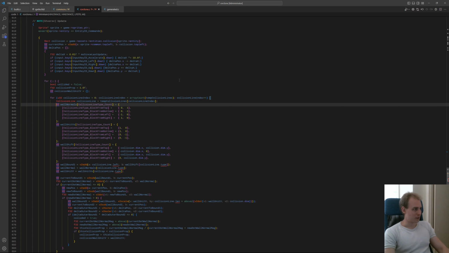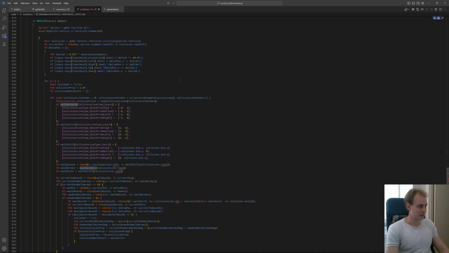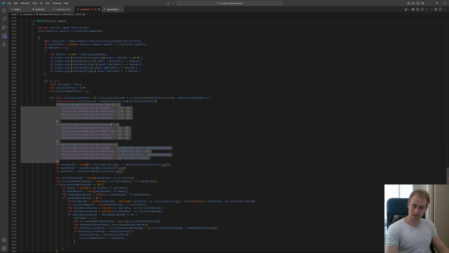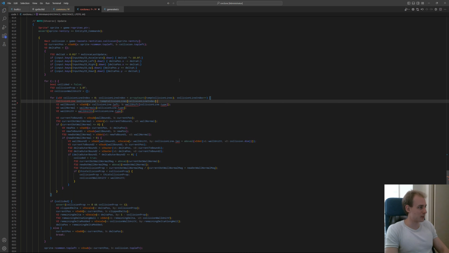Okay, wall normals, wall unit vectors, and wall shift. No, wall shift is to allow for rectangles, that's right. Okay, so wall normals... alright. So this needs to be reworked.